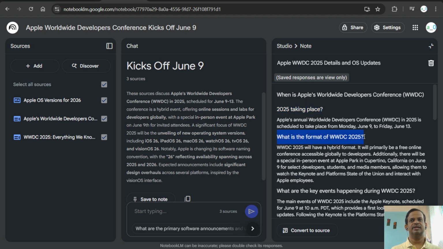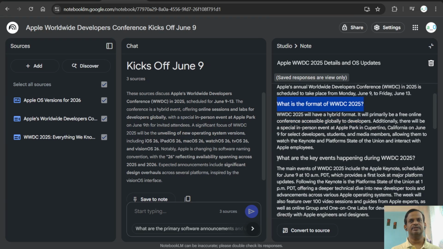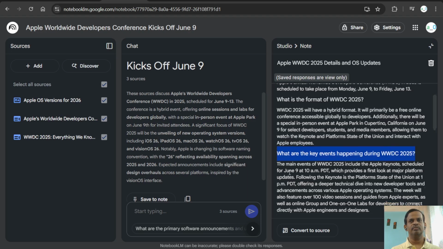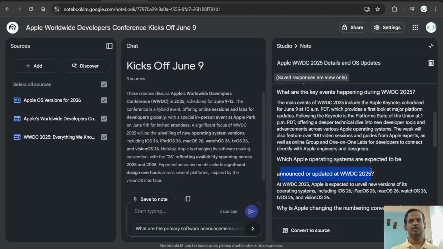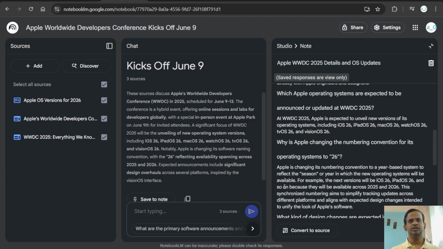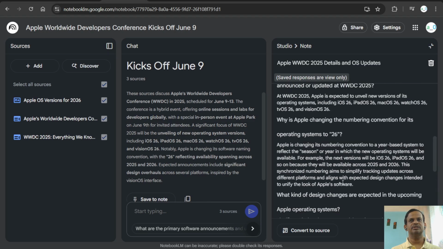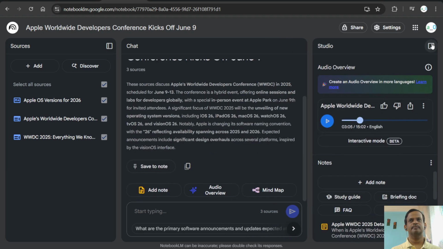These are the obvious questions which usually, for every website or book or online document, have facts mentioned. So those facts are collected here as usual questions. Announced or updated at WWDC. Which Apple operating systems are expected? These are common questions they have mentioned here.